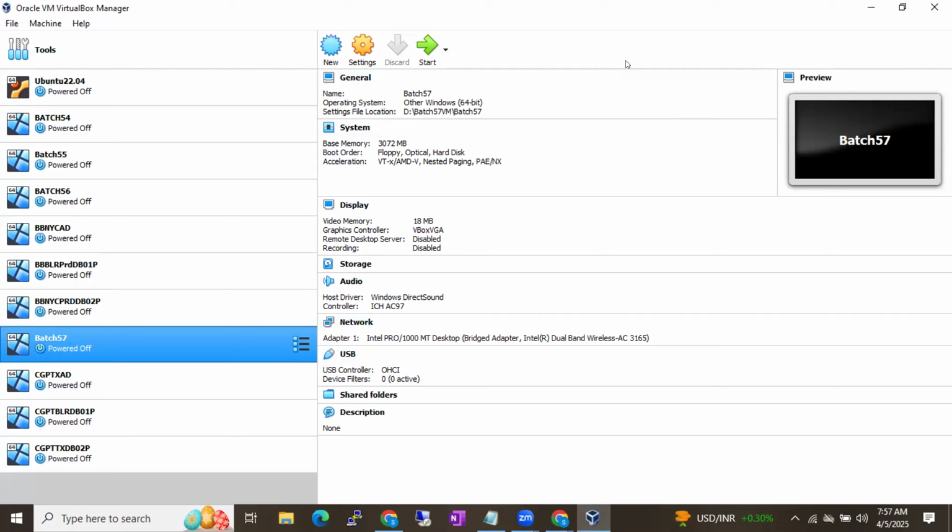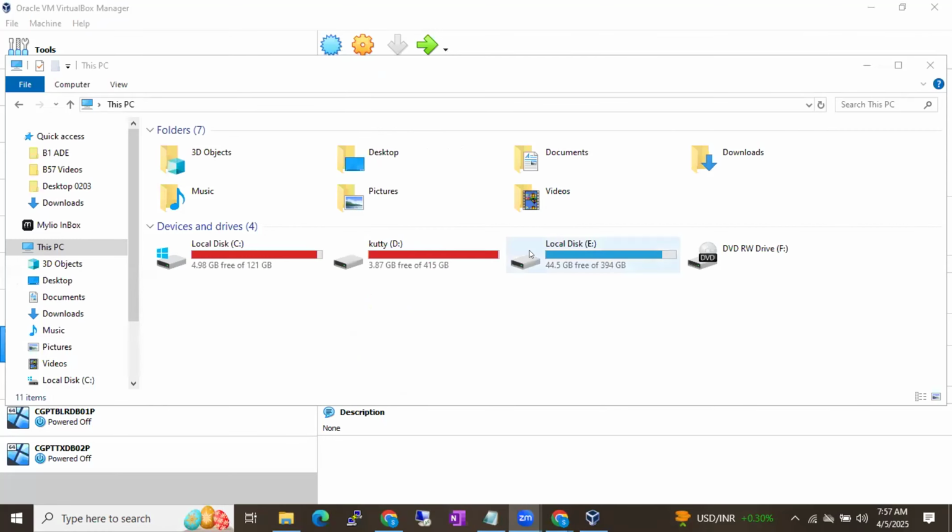So before creating the virtual machine, I want to check how much free space is in my drive. In my computer, I want to see how much free space is there. If you see, my C drive is almost full, my D drive is almost full. I have to do a cleanup activity. I have some free space in the E drive. So I'll create a machine in the E drive, as I need a minimum of 25 GB to 30 GB. In whichever drive I have that, I'll create the folder first.